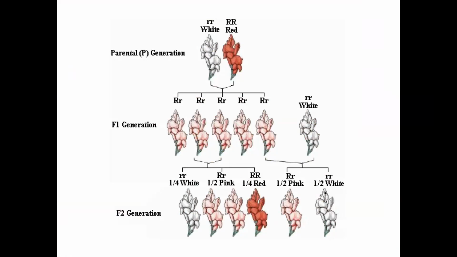They could do the same thing. They could take the F1 hybrid pink flowered plants and cross with pure breeding or homozygous red, the other parent. That would be big R, so homozygous for the big R allele. And again, in that case, they produced progeny that would segregate 1-to-1 for red to pink.